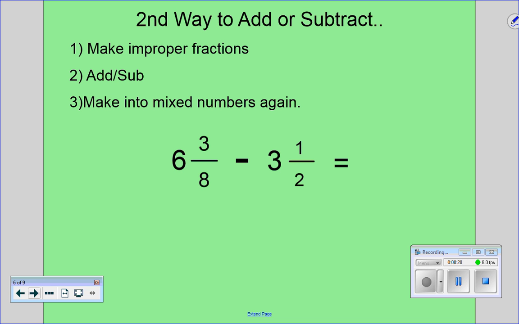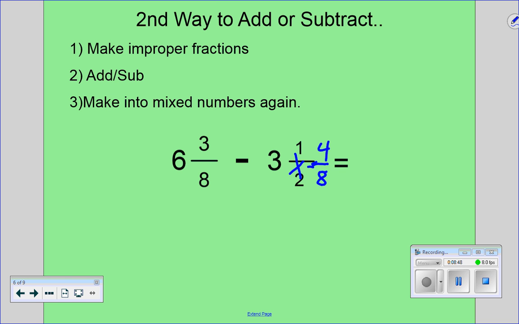So if you want to, you can change denominators right away. Okay? So let's change the denominators right away. So what would I use for a denominator here? What would it be? 8. Okay, so I'm going to change this to be 8. That's 8 over 4 this time.